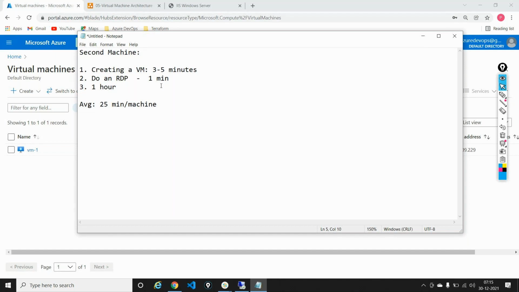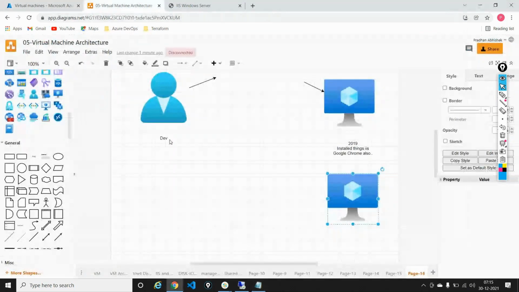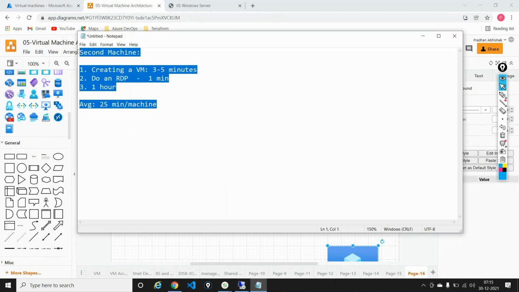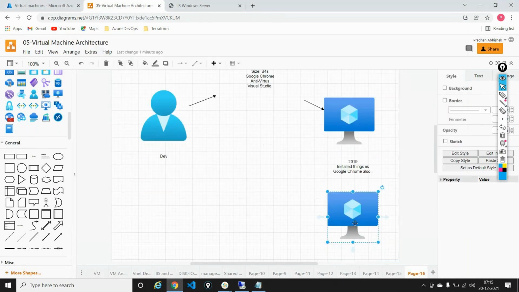Meaning the more the number of softwares the team is asking you for, the bigger the list is, the greater will be the time, which is okay. I again go ahead and say, you know what, they're still asking for one more machine. Let me provision one for them, and I create another machine, install IIS on it, and do whatever I did in the first machine, which took me somewhere around 25 minutes. The second machine is also taking 25 minutes.